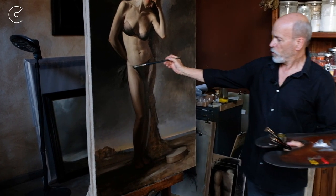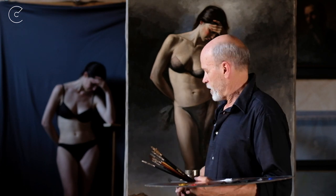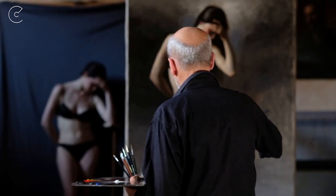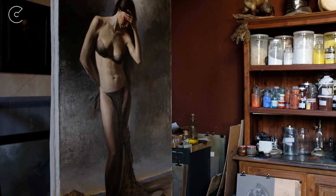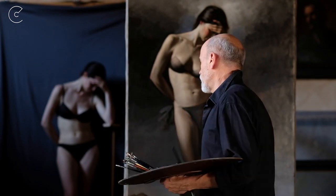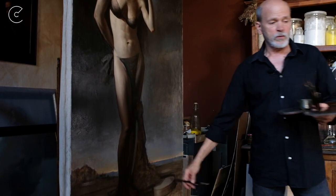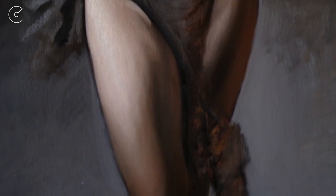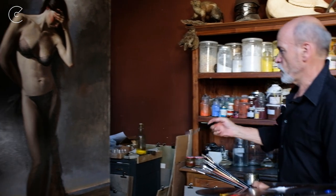I first put in a swatch of cloth — part of her dress that comes down here — in chalk. I liked the placement and angle of it; it kind of kept your eye in that area, so I painted it in a little bit. Now I will set it up in nature, actually draw it, and then paint it fully resolved. I haven't actually decided how I'm going to handle the cloth or dress coming down here — I'll probably set that up with a mannequin after I'm finished with the model.